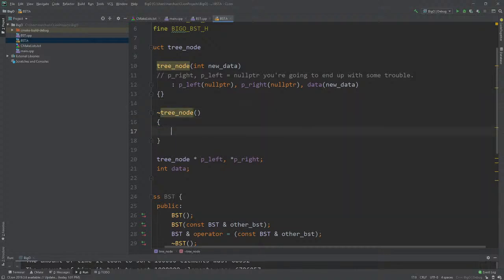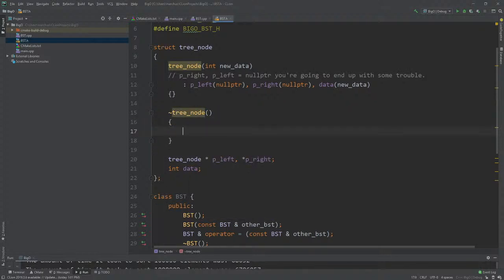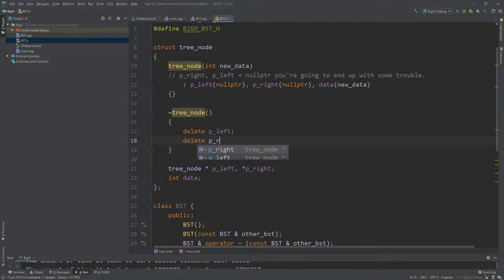But anyway, if you delete a tree node, then what we'll do is delete p left and delete p right, and that should clean up our structure.